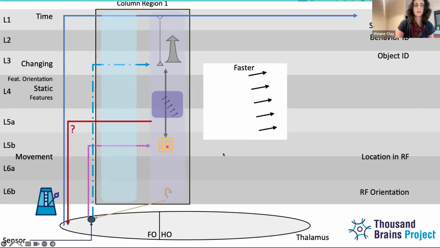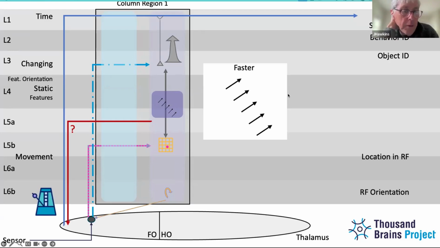I made that arrow red because I'm not sure where that signal would come from and how it would go to the matrix cells, but basically we see correct changes at locations as predicted by the model, but earlier than expected. So somehow we need to tell the matrix cells to speed up that metronome, and once that's sped up, everything works again. I don't remember where they're coming from, but that projection back to the matrix cells exists.